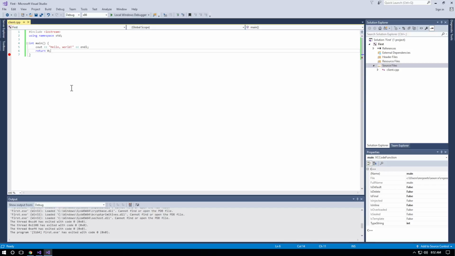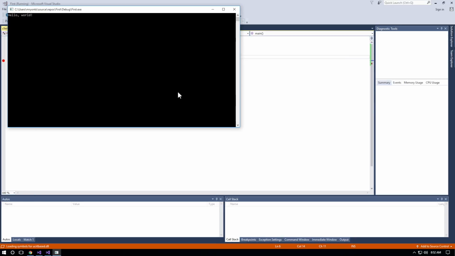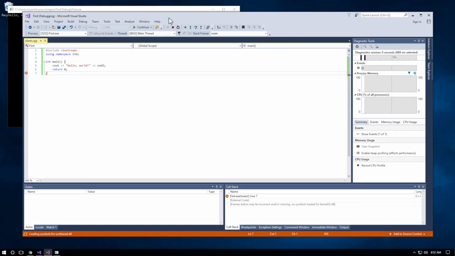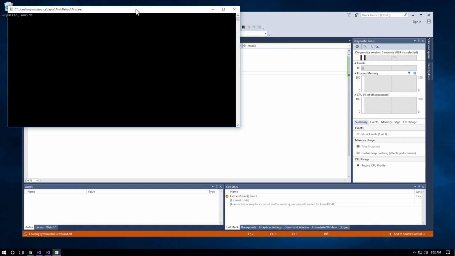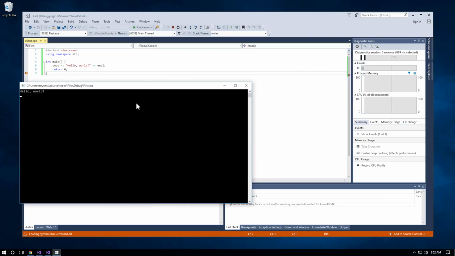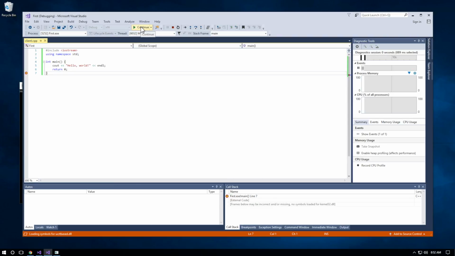So what we're going to do is not let it finish fully. Let's click the run again, and there it is, pops up, hello world. Now it hides. There it is, there's the window. For some reason, it always seems to go back behind Visual Studio, but there's your output window, and it's going to sit there, and it's not going to do a thing until you come back to Visual Studio and click continue or stop. The brown square is stop, the green arrow is continue. I recommend clicking continue so everything finishes up.